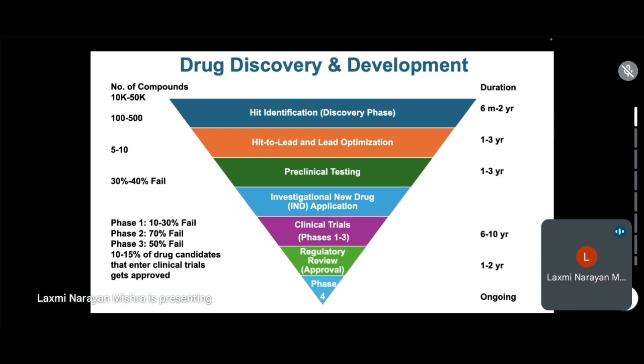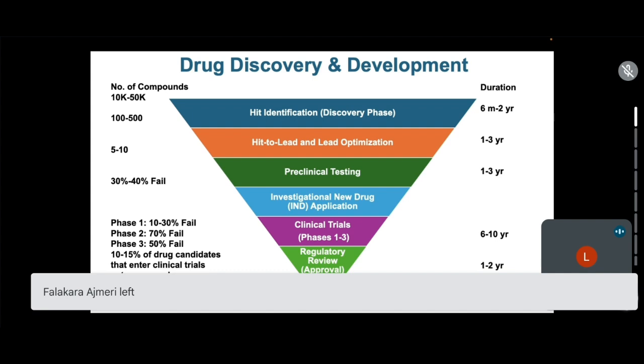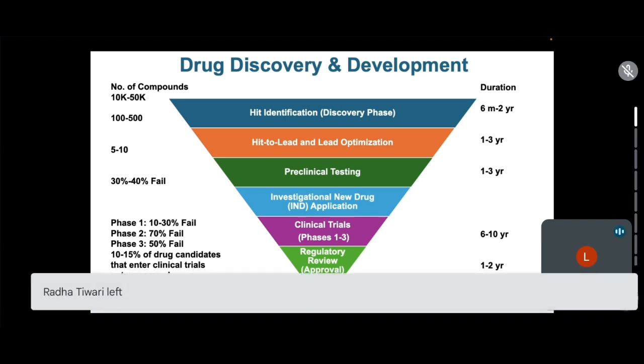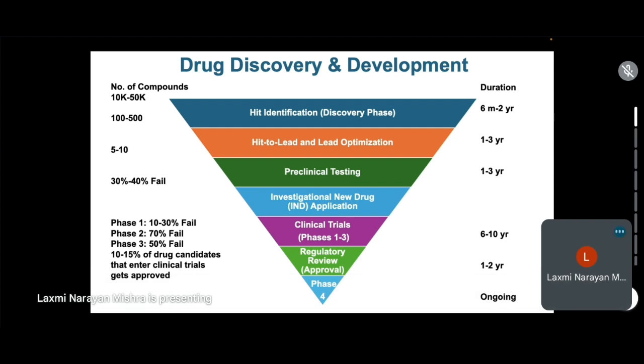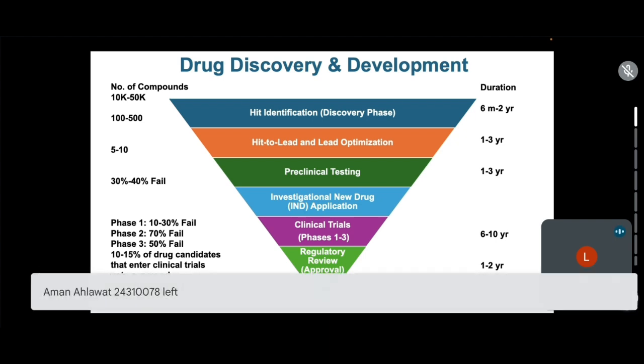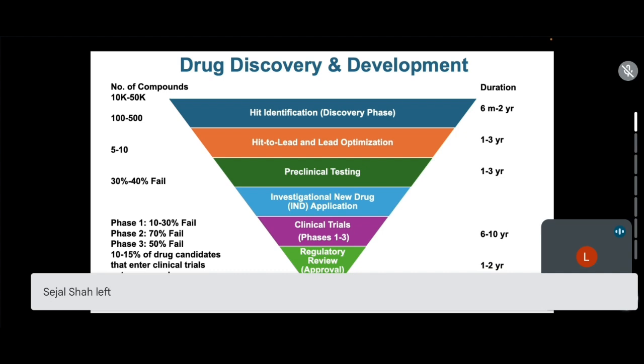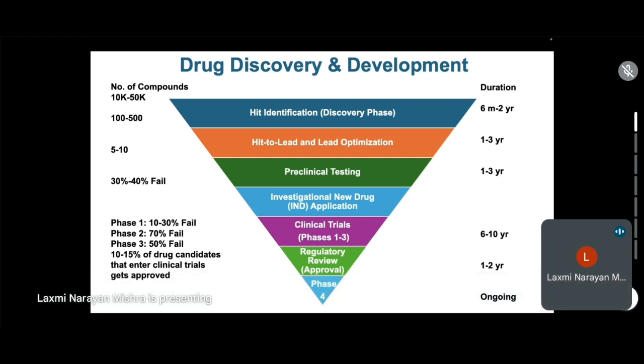Also, insufficient efficacy. So sometimes we complain that the drug is not working, and even after 3 rounds of clinical trials, we complain that the drug is not working while the diagnosis was correct. And there are other issues also. So coming to the next round, once preclinical testing has happened, drugs are submitted to the FDA mostly, and that is the investigational new drug application. We call it the IND application. And then once the FDA approves that, okay, yeah, you can go ahead with the clinical trials.